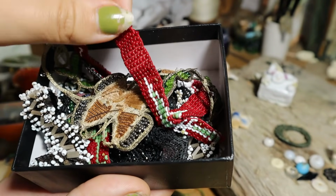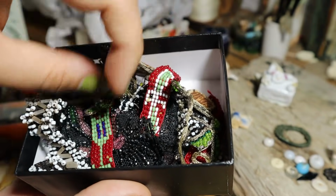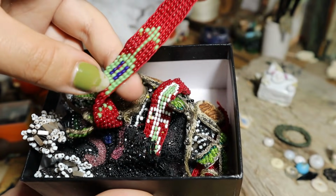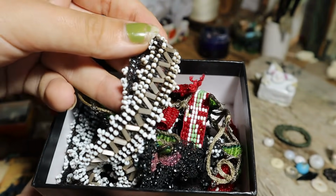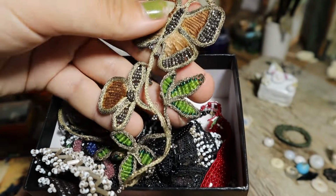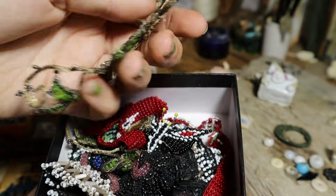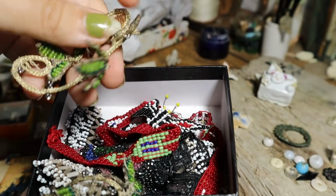A beautiful selection of beaded vintage, which is an example of the sort of thing why we find so many seed beads, because of beautiful stuff like this. Yeah, it's absolutely stunning. We're going to put some of it in the doll's house, aren't we? We need to have a doll's house film. Yeah.